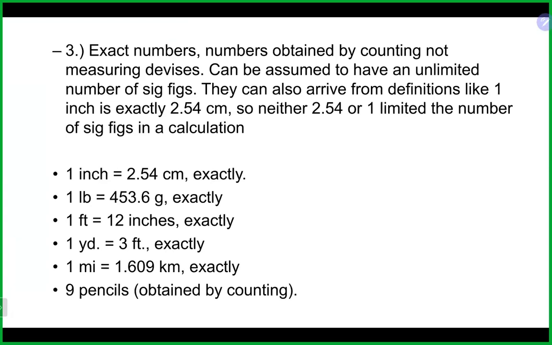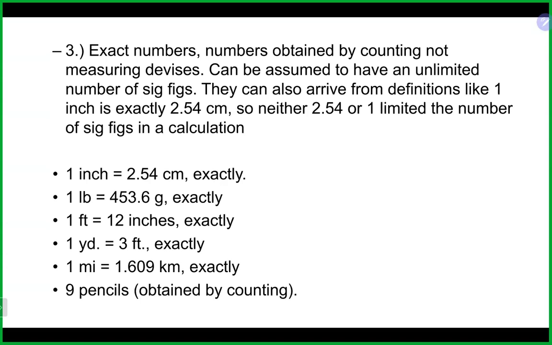For example, if I have these pens on my desk, I'm not going to do some type of experiment to figure out how many pens I have. I'm just going to count them. So one way you could come across an exact number is through some type of count. A classic example is apples in a barrel: you just count how many apples you have in there. The other common way we come across exact numbers in chemistry is through equalities.